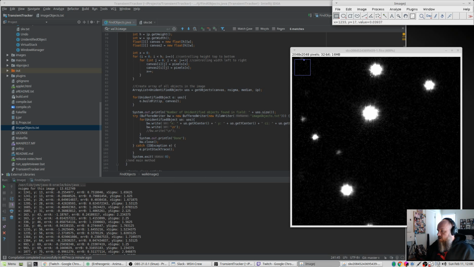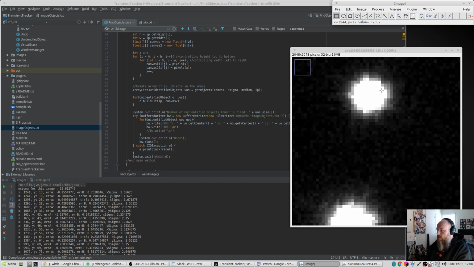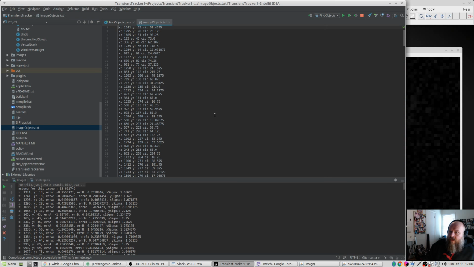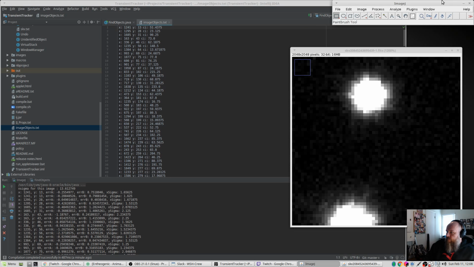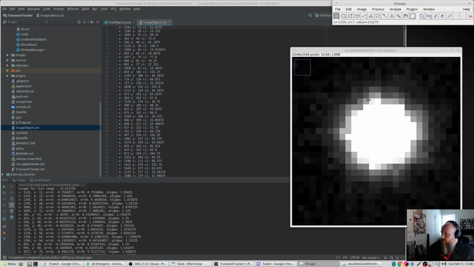Let's zoom way in on that. 1241.13, or if we look at the output, image objects output, 1241.13. I landed on that pixel.